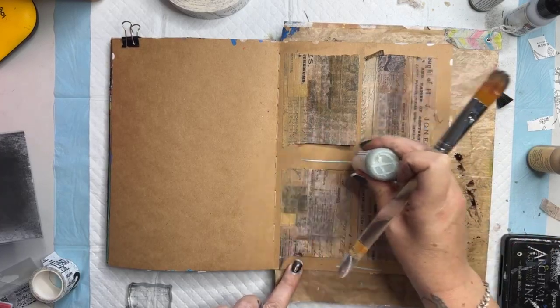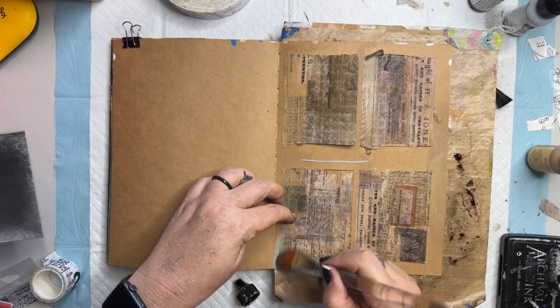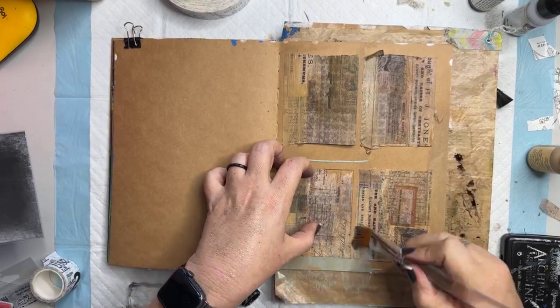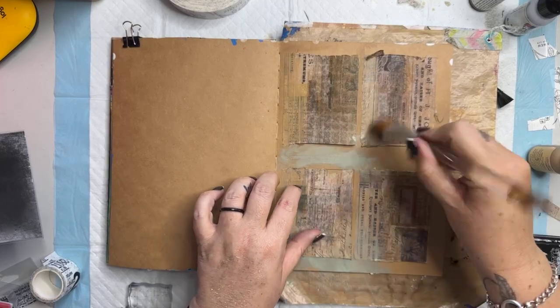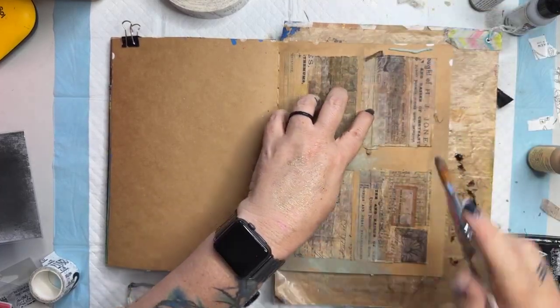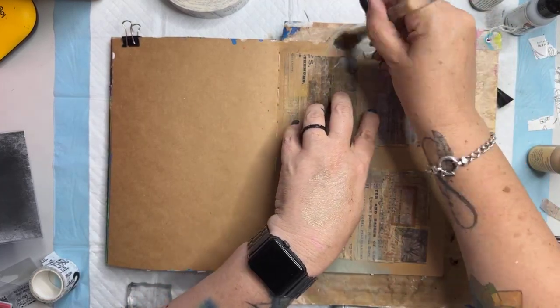Absolutely. So I'm going to go back in with this desert sand to start with, and I'm putting a little over my collage paper as well and around the page. Not too much, but I'm going to spray and I'm going to stencil again. So I'm going to go in with a little bit of this sage in a few spots.